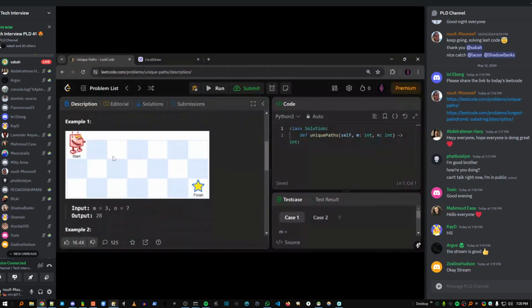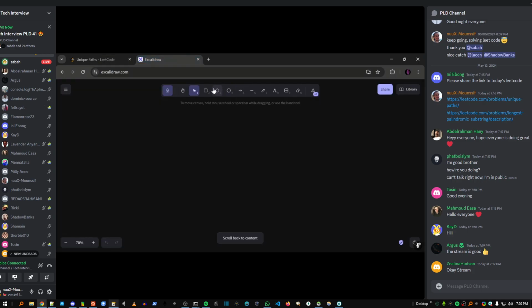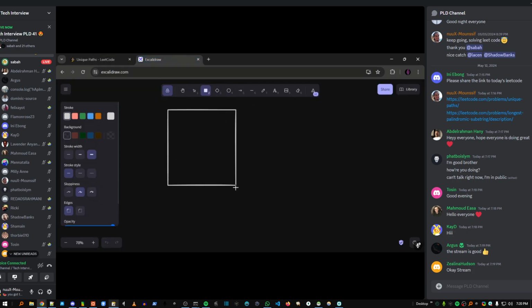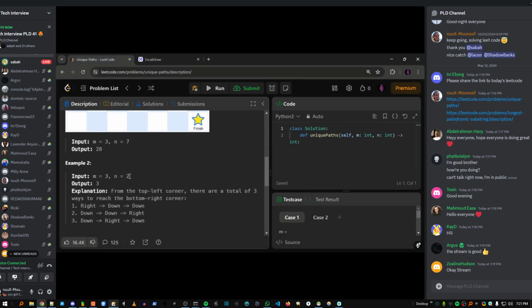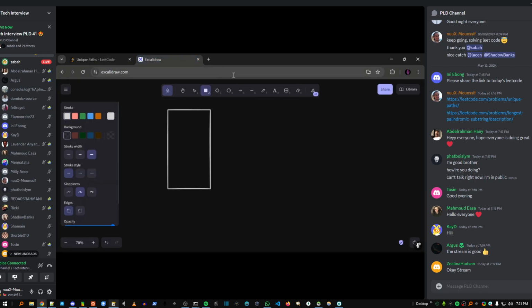Okay, so basically, we have a robot at the top left, and we have a finish cell in the bottom right. This robot can only move right and down, and we need to calculate the number of unique paths that this robot can take to reach this cell. Let's try to draw this grid. Let's take a smaller grid, the example of m equals 3 and n equals 2, to get the output of 3.